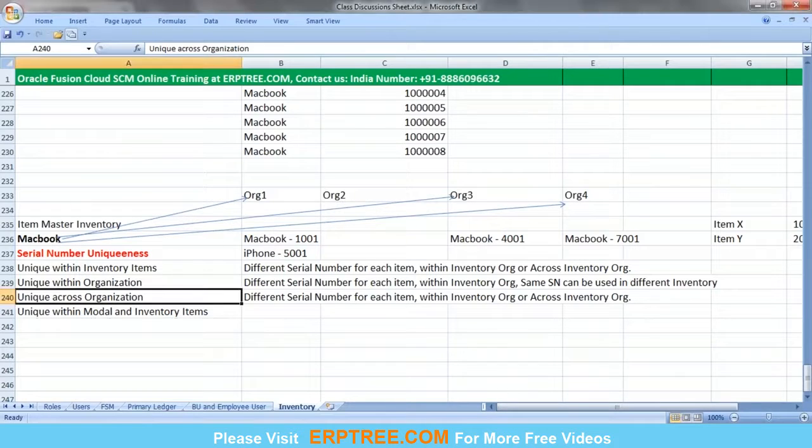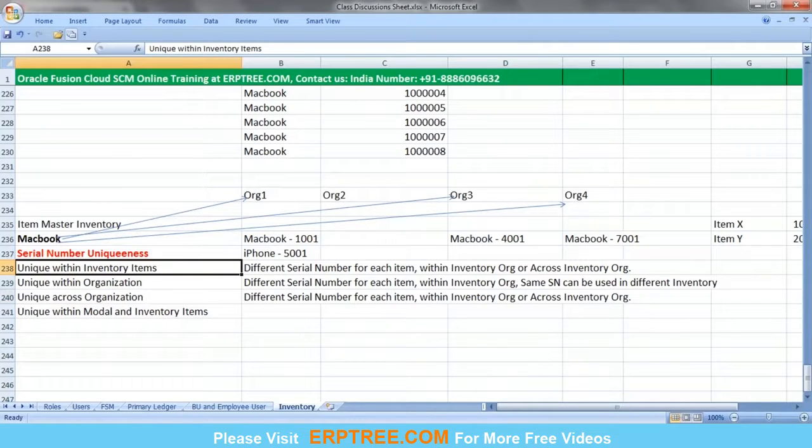Okay, or else if they are dealing with multiple items, definitely they can plan for a different serial number for each item. Irrespective of whether they deal with n number of items, or go with a single item, maybe for each organization one different item, it doesn't matter how they want to execute that number generation. They can take the decision depending on different parameters, how they prefer to have that unique numbering for those items.